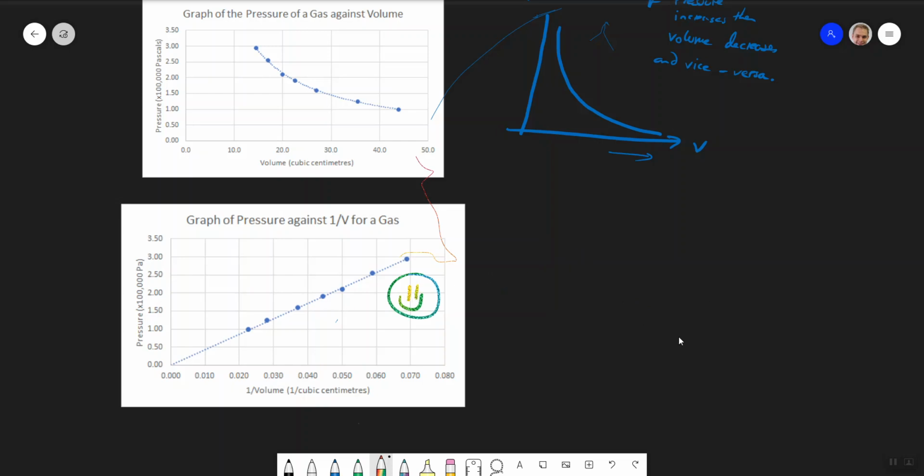I'm going to talk a little bit about some maths about where this is going. So what is a straight line? Imagine these aren't pressure and 1 over volume, don't worry, imagine they're just y and x. Did you ever see this in maths? If you had a graph like that, with y and x and a straight line through the origin, you would say y is directly proportional to x.